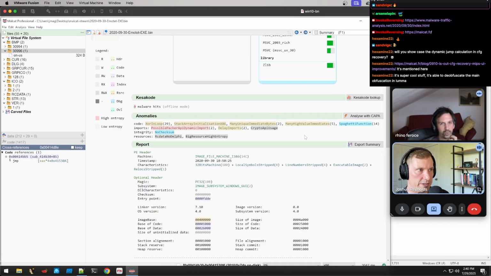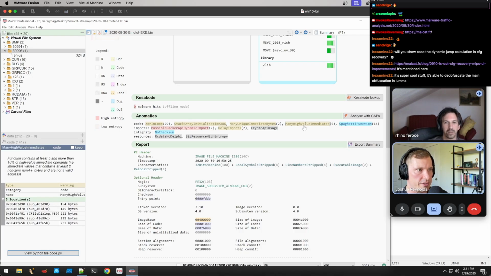If you had particular segments, to find crypto functions mostly. Yeah, or obfuscated code also. Cool. Yeah, that makes sense because it would have many different operations sequentially, I guess. Or arithmetic obfuscation. Arithmetic operations, yeah. Okay, and then we have many high value immediate. I didn't look at any.